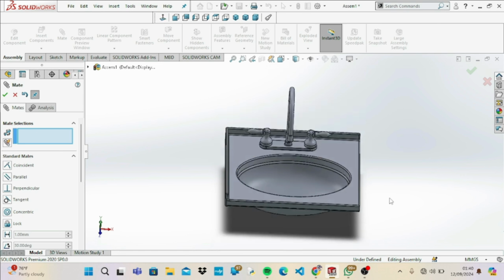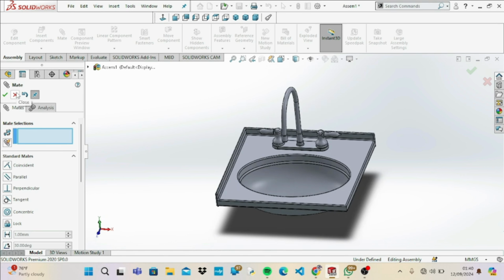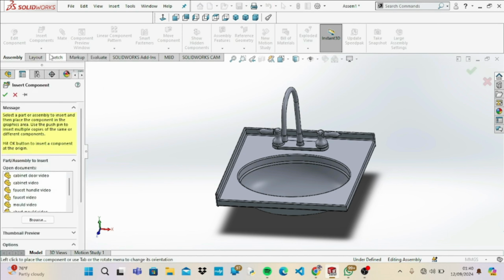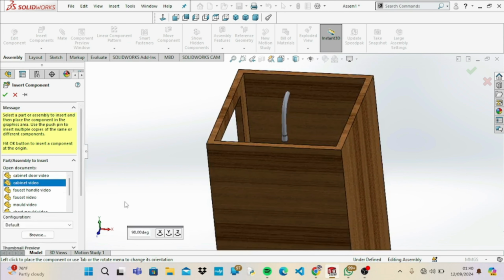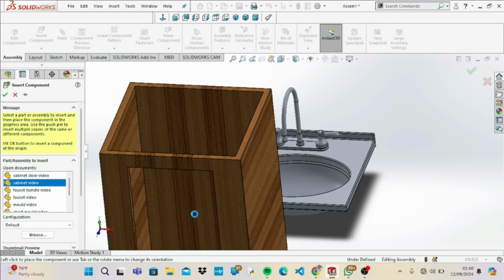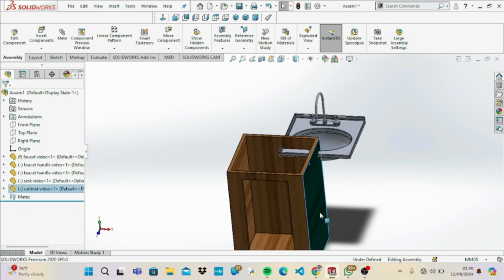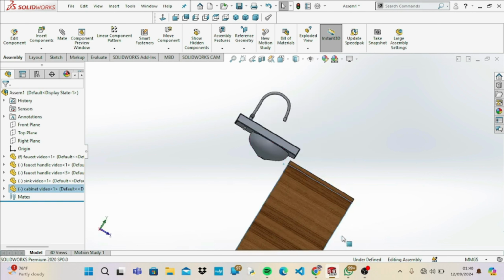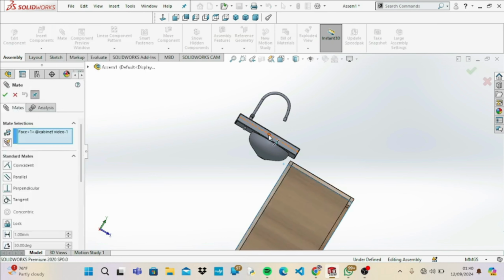Okay. Now I'm going to add the cabinet. Insert components and add cabinet. Let me rotate this. Okay. Good. I'm going to add coincident mates to help us to define it properly.